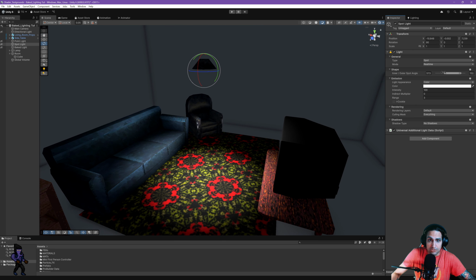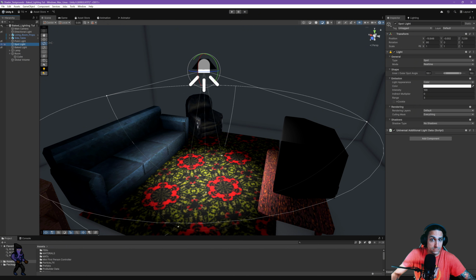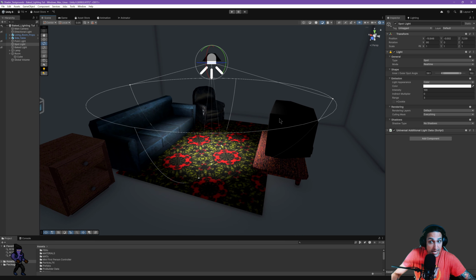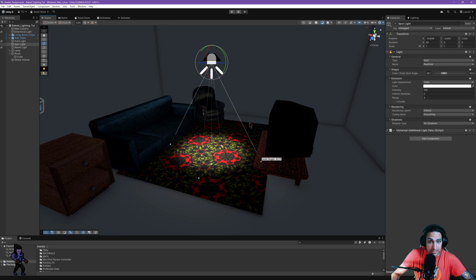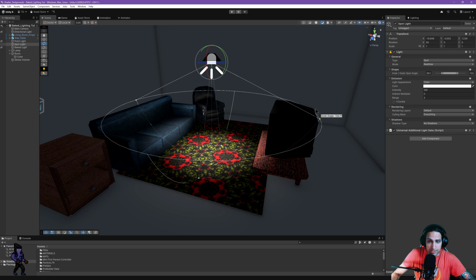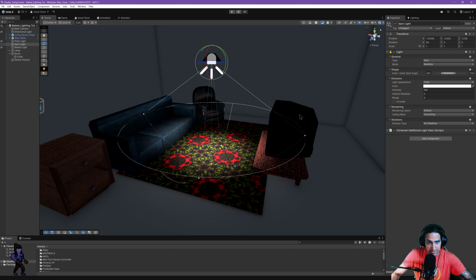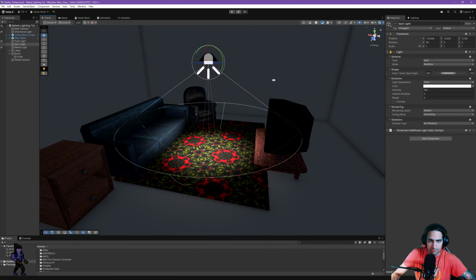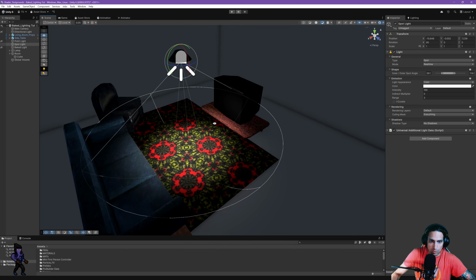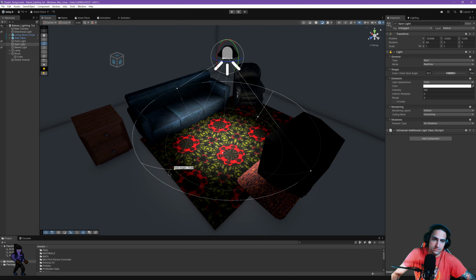With spotlights, you can also change the cone. So you have this visual cone here. You can change the depth and the inner and outer spot angle like that. Make it wide so it catches more of the area, and so it lines up with the diagonal lines of the lampshade, so it looks more realistic, or more believable, should I say. Then you can add in the inner and outer cone right here.